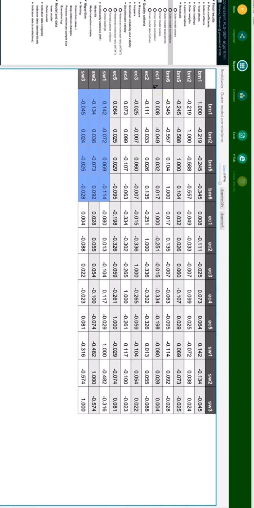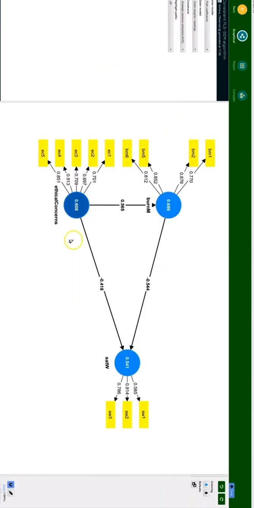So what do we do? Well, the best thing probably would be to add constructs to our model. Right now our model is very basic, only 3 constructs. And so any variance that can be shared is going to be shared and is going to be a little bit inflated. If we were to add constructs, we might see a distancing between these two. Well, that's how you go about looking at reliability, convergent validity, and discriminant validity in a reflective measurement model in SmartPLS 4.